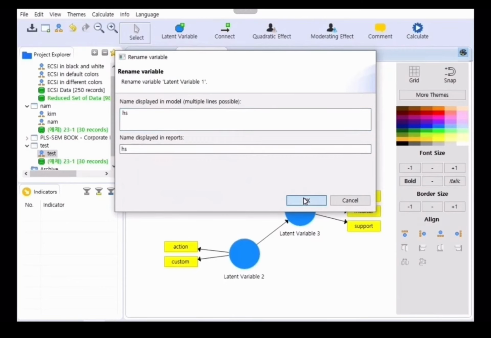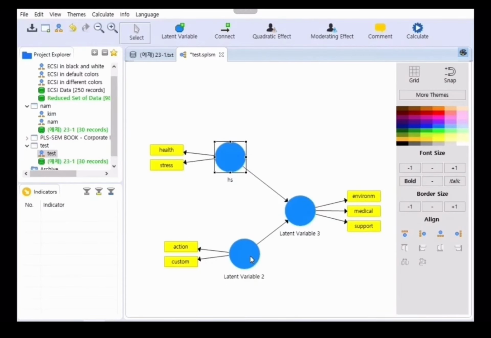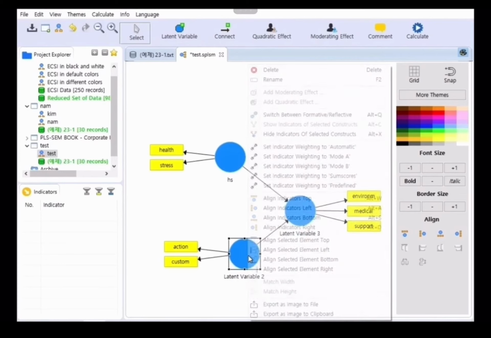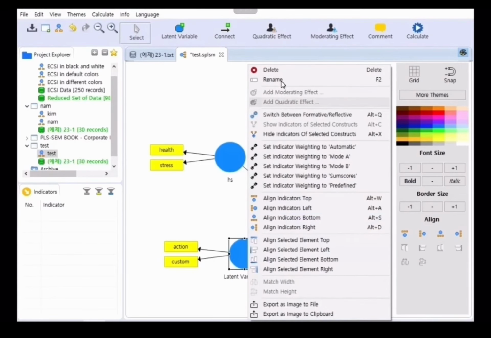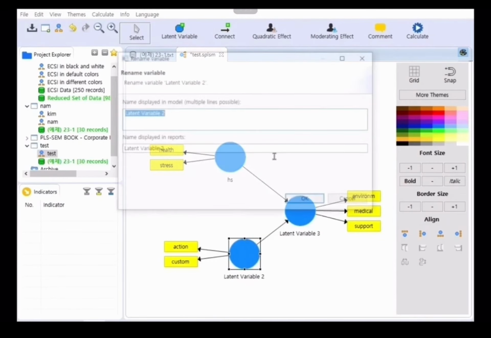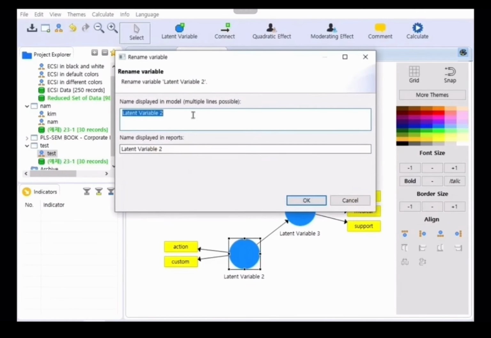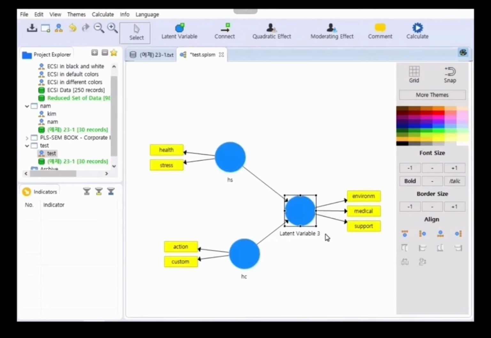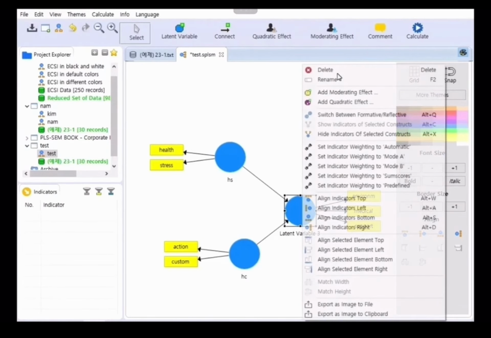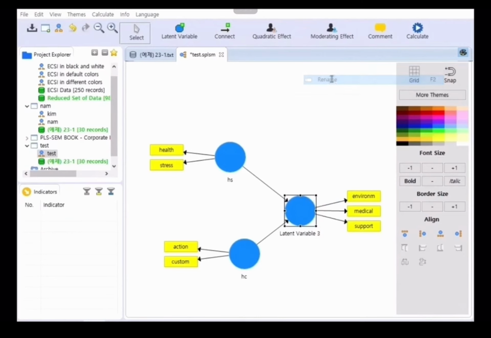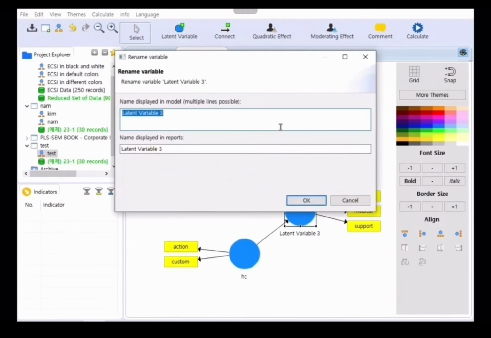And also you select this one and the right button and rename it as, let's say, consciousness. And also you click rename and name it quality of life.